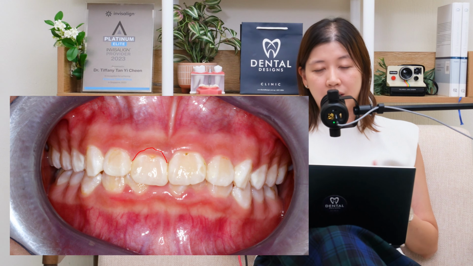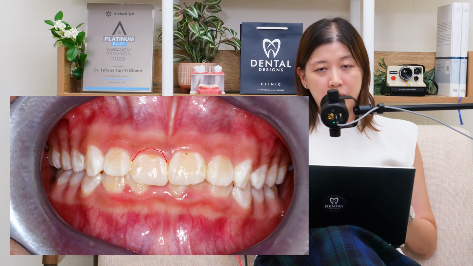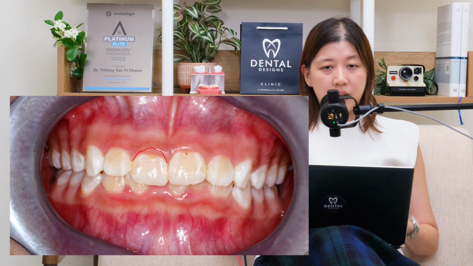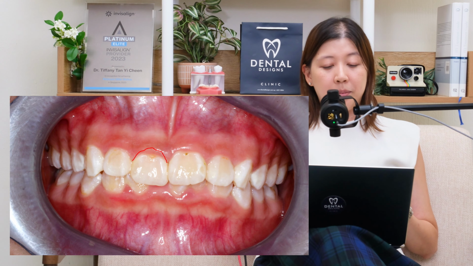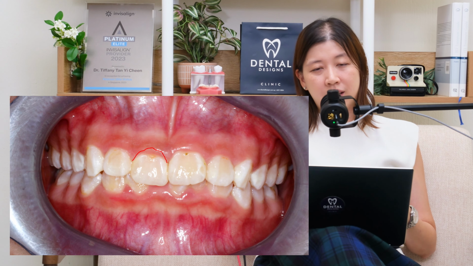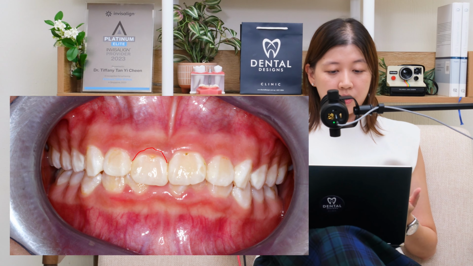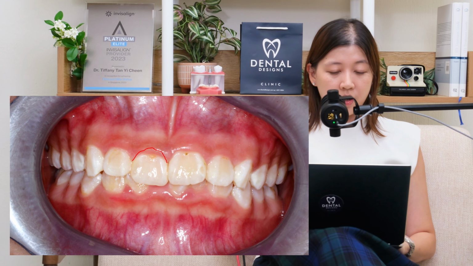So we do have patients that come in, they don't want any anesthesia, and we can do the procedure without anesthesia. There is some discomfort when we do that without anesthesia. You will feel a tugging sensation, but it is very possible, and that's how gentle the laser is. And there's no stitches, so if you wanted to, you could go straight back to work or back to school.